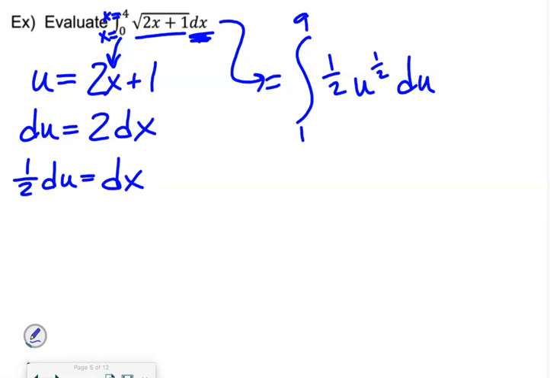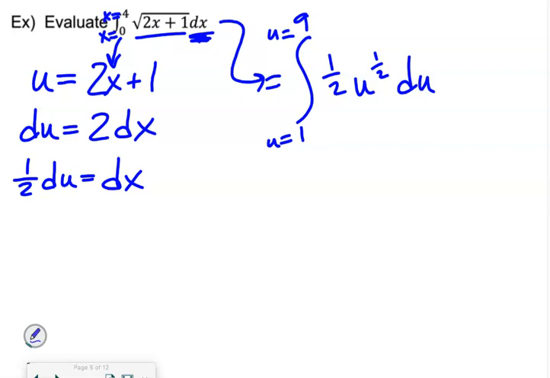All right. Are we ready to continue? Okay. So now these are u values. You don't have to write u equals. I'm just doing this so that people in TV land that are watching can see. But as long as we've got a du, these have to be u values. You don't have to write the u equals. It's just for people to see.